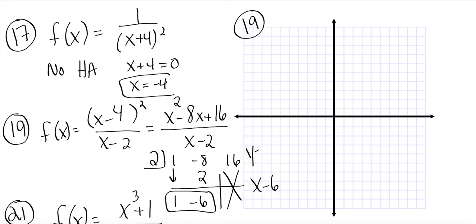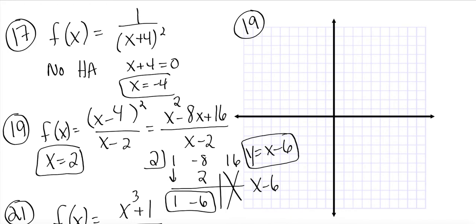So if I do y equals x minus 6, I have to graph that first, and then I'm going to graph my other asymptote, which is x equals 2. So I have this asymptote and this asymptote here. Those are the two that I graph before I make my xy chart, okay? So let's graph the x equals 2. That's right here. And then let's graph the x minus 6. So this tells me I start at -6, I have a slope of 1. So -6 is here. My slope of 1 goes about like that. Okay, so there is my slant asymptote.